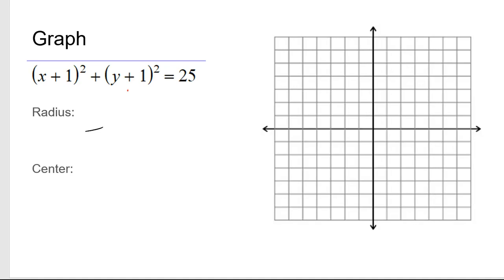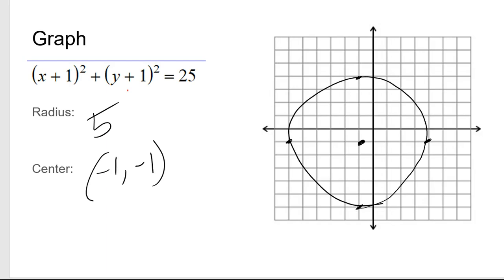Alright, my radius is going to be -1. Oops, not my radius. Sorry. My radius is going to be 5. My center is -1, comma -1. So -1, -1 right here. Let's count. 1, 2, 3, 4, 5. 1, 2, 3, 4, 5. 1, 2, 3, 4, 5. And 1, 2, 3, 4, 5. So it's a bigger circle. Better job by me. Like I said, center's right here. And I counted 5, 1, so on till 5.